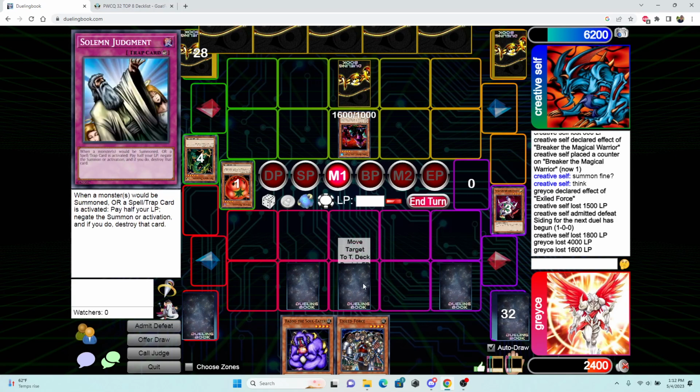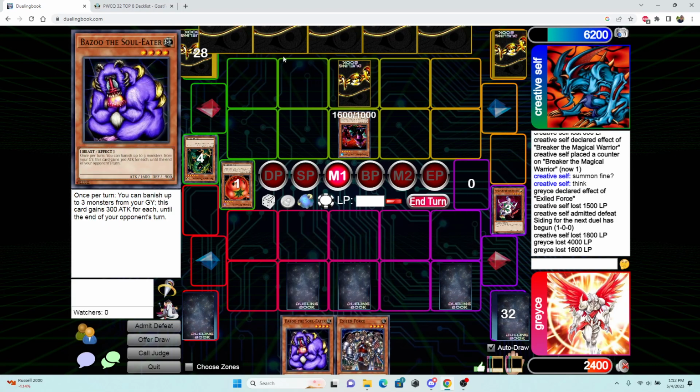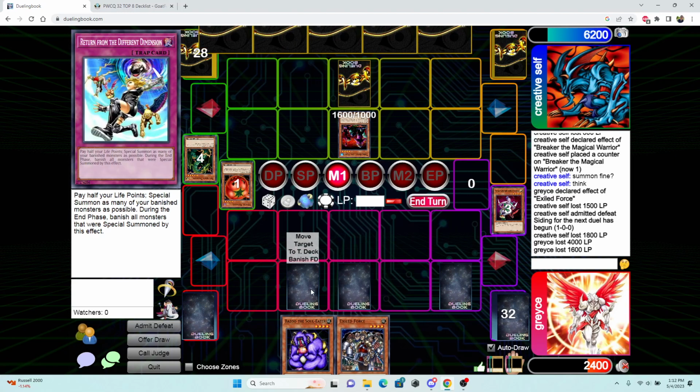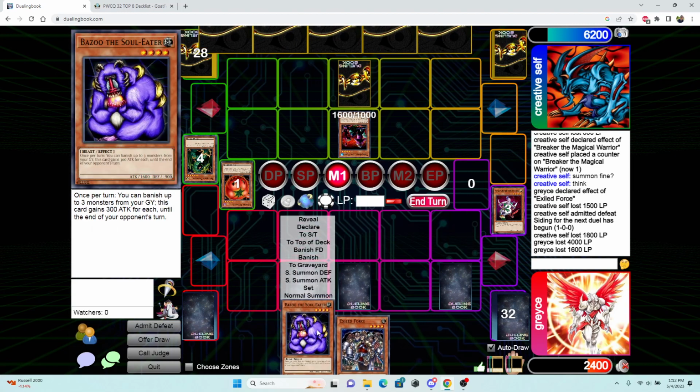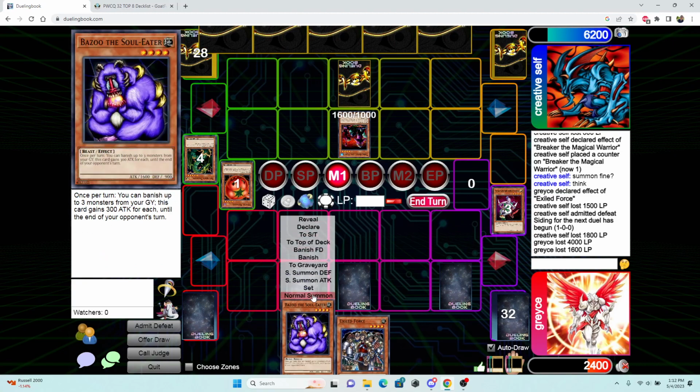This is interesting. I don't really want to use Exiled yet because he'll probably set something next turn and I'd like to get some value out of it. But at the same time, I could always Bazoo, but I'm not getting much value out of my Bazoo if I do it this way. Actually, I think I will go ahead and go with the Bazoo play.